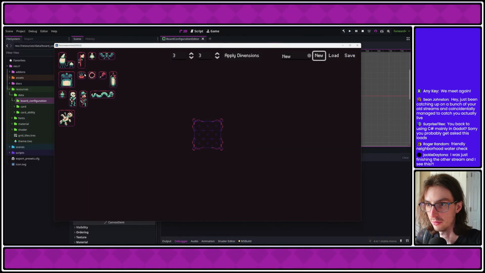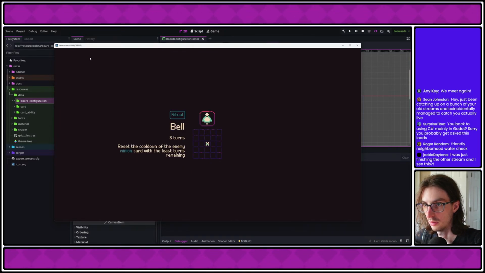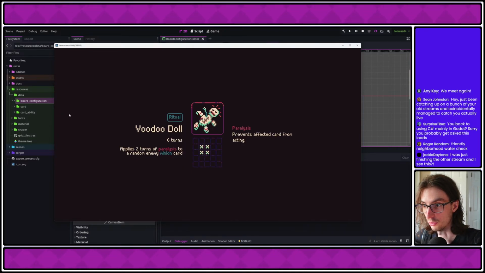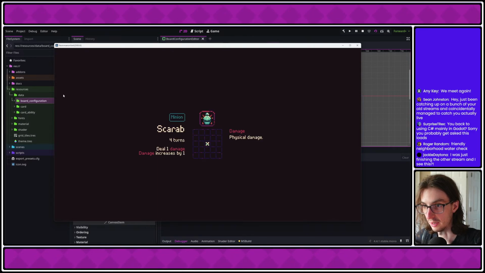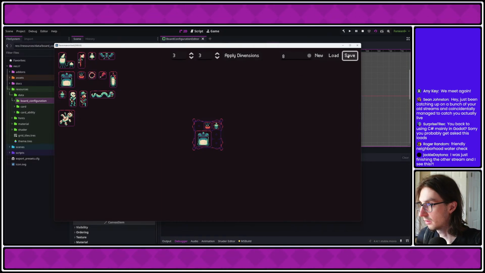So let's do new. We can do a shield build. What does this one do? Adds 2 preserve per allied ritual card. So now we can add some ritual cards here. Incense is ritual. The bell is a ritual. That's a ritual, but that can't fit. Ah, shoot. Per allied ritual card. So might as well just do like an incense here and maybe a scarab. Okay, and this should be what, 8, I think?